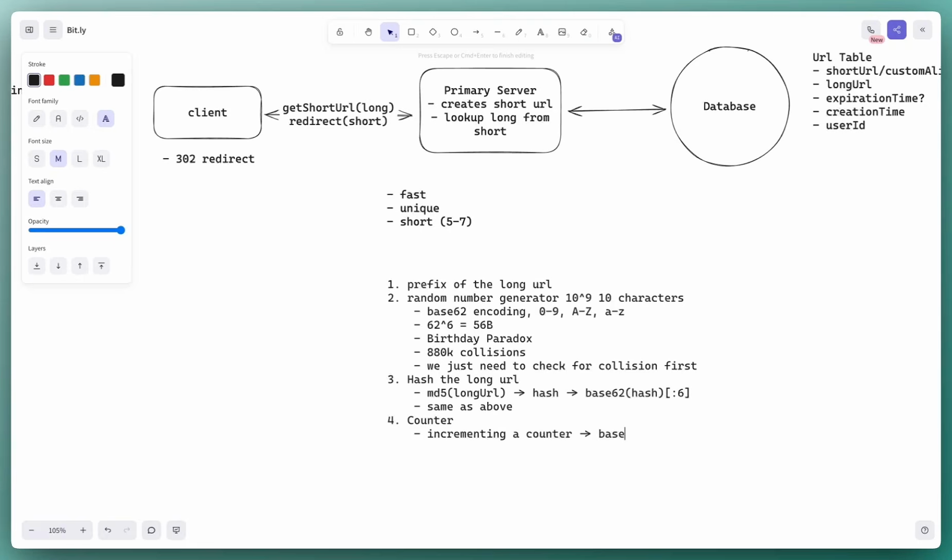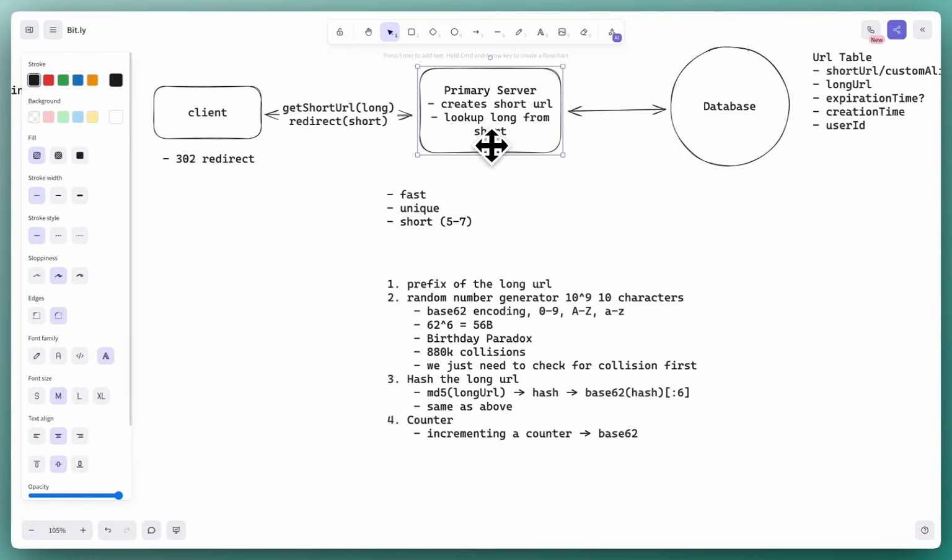And then again, we'll base 62 encode it. We'll always do that so we can make this space more compact. This allows us to get up to that 56 billion with 6 characters, but we're guaranteed to never have a collision because we're always just linearly increasing. There's a sequential nature to it, right? We go 0 all the way to 9, then capital A, then capital B, all the way until eventually we have 6 characters of that base 62 encoding. And so this is great.